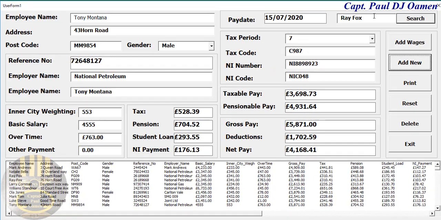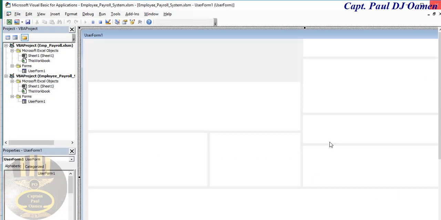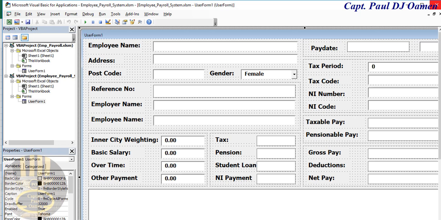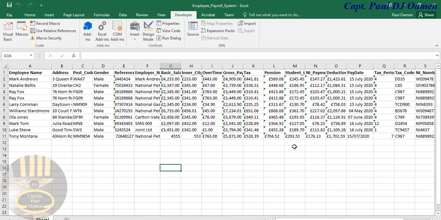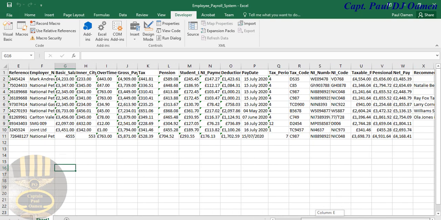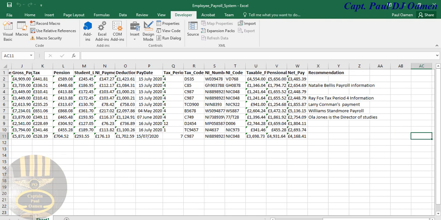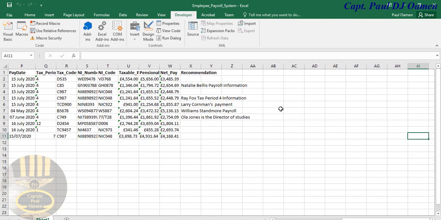Now the last part of this project is, let's make sure nobody can add any data onto the system. Okay, to achieve that, what I'm going to do is I will first of all go straight to the workbook here. You see this very one. I'm going to enter a button in here so that we can navigate to that very button. So let's put a button here.